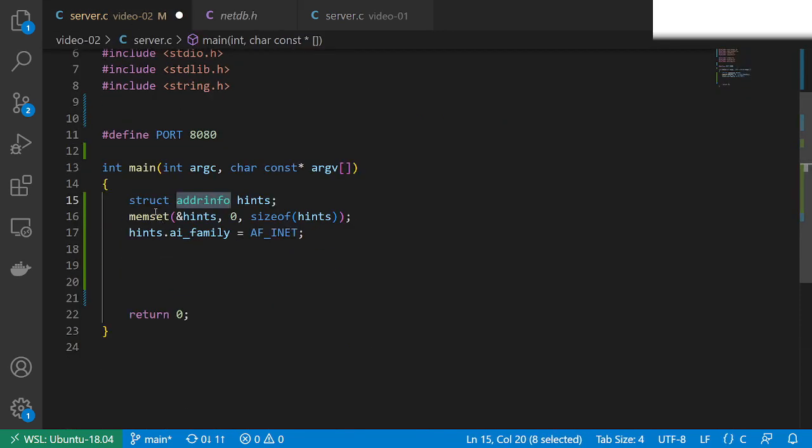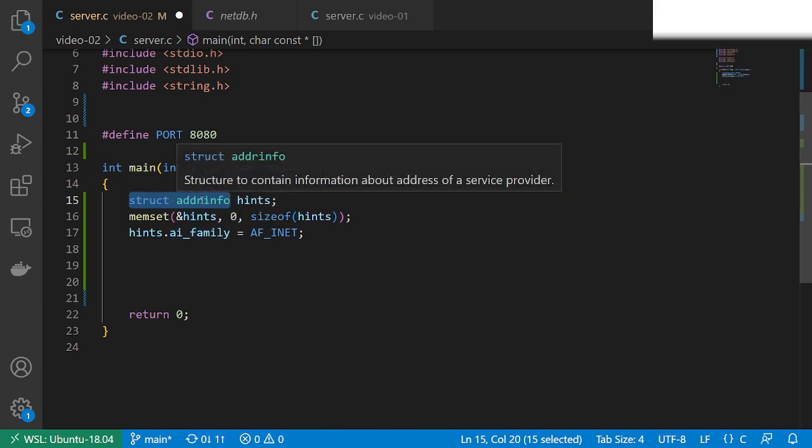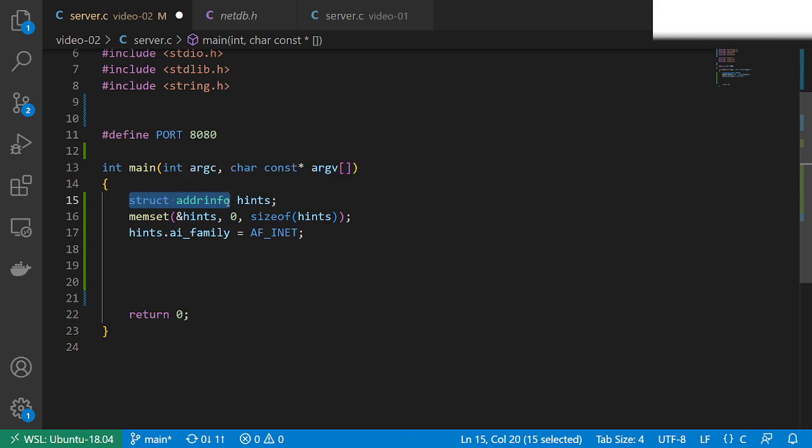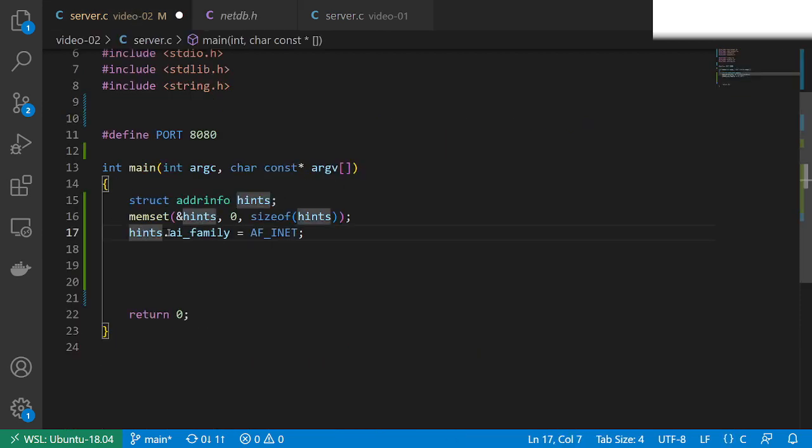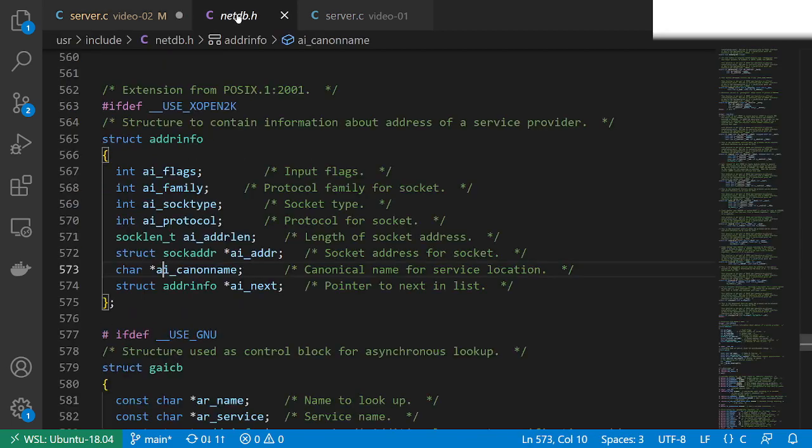Now in our server code, we really are creating a struct. So now we're telling the computer, okay, hey, remember that addrinfo struct? Now I want you to actually make one and put it under the variable name hints. Once this line of code gets executed, the computer actually gives you memory that is exactly the size of this struct, enough space to have all of your ints in there. And then we're using the dot operator to access each of them. So under hints, we're getting ai_family. That's why we're able to do that.